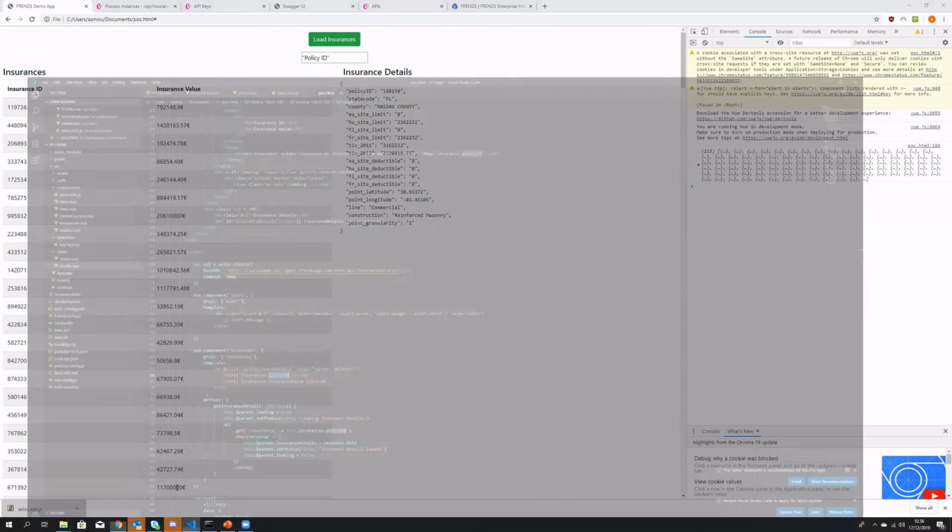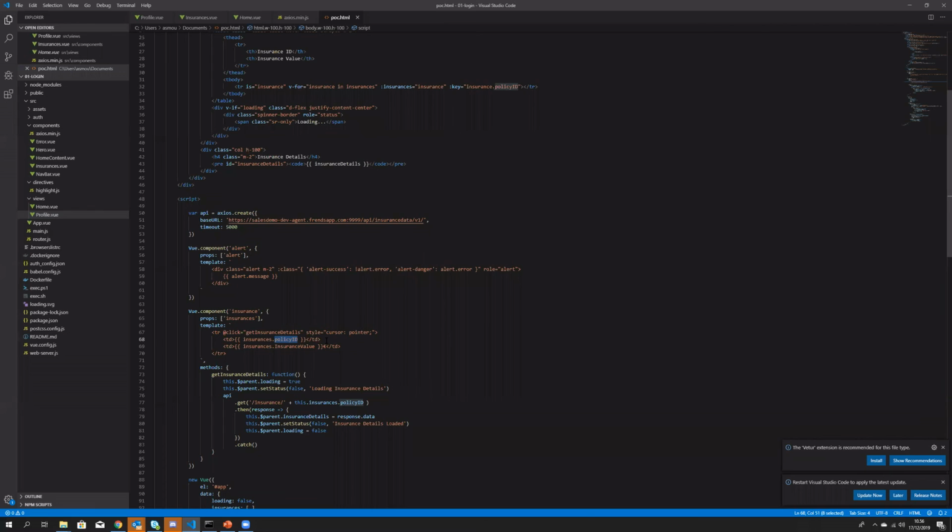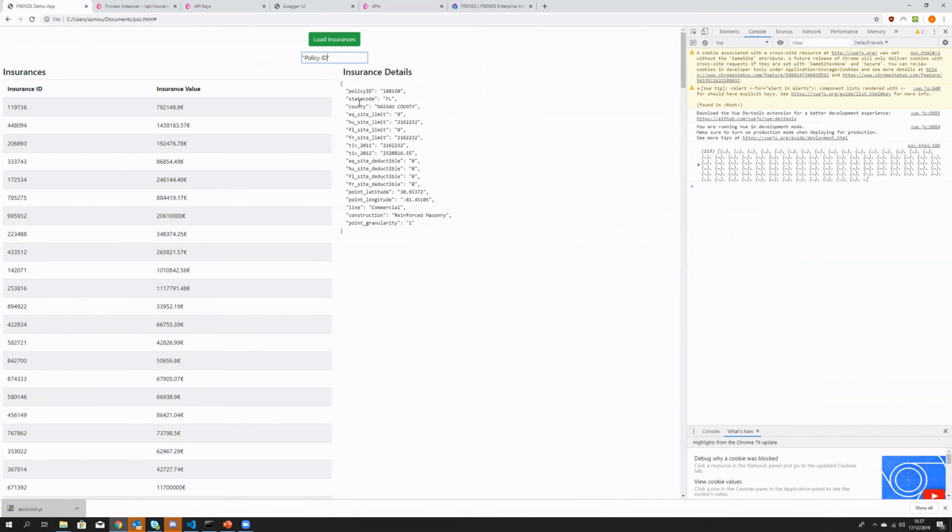That would mean that now in the front-end development framework, and this applies to React, Vue, and almost all of these declarative frameworks that we're using nowadays, I'm not now able to actually access the policy ID. So I can't do something like this because now the framework won't be able to evaluate this policy ID properly because the empty space there has an actual meaning. So it has a different meaning than what we are doing here in our API.